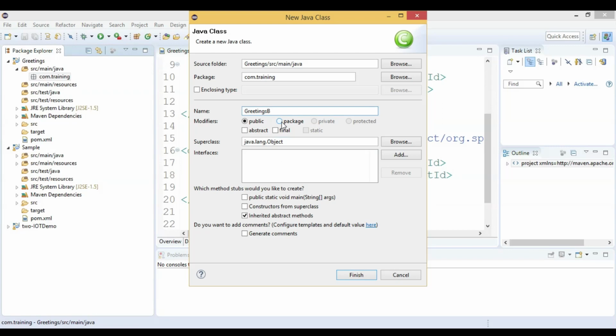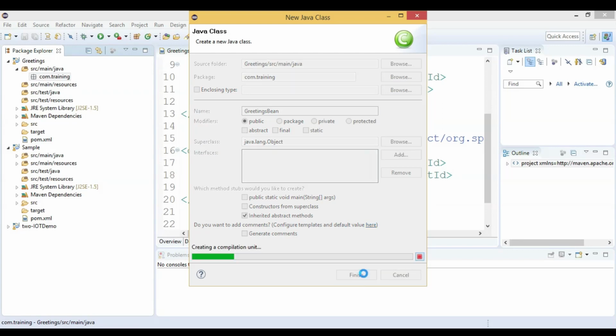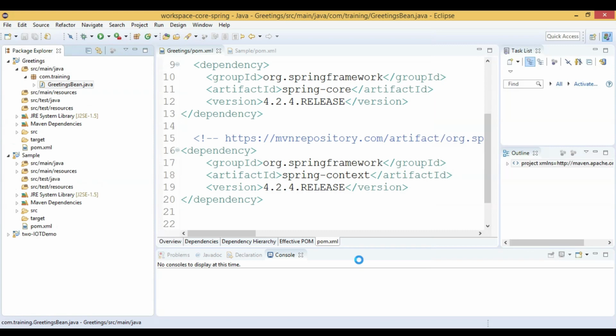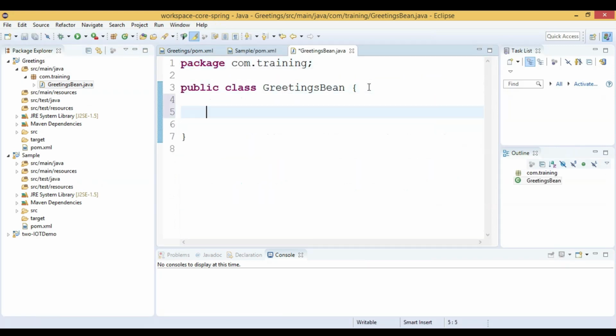Inside this class, let us have a method. That method will simply print hello world. Okay, so let us create a method, public void displayGreetings.